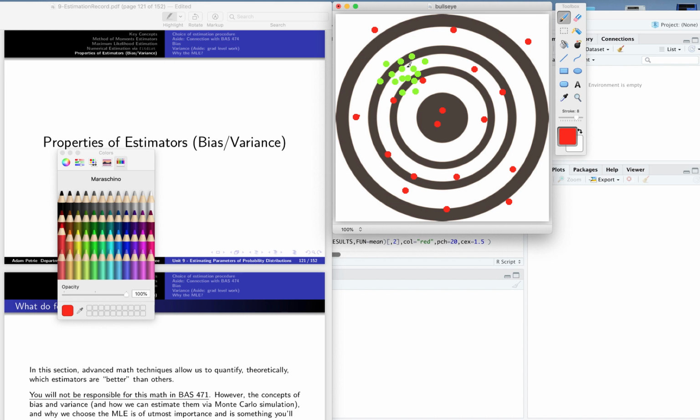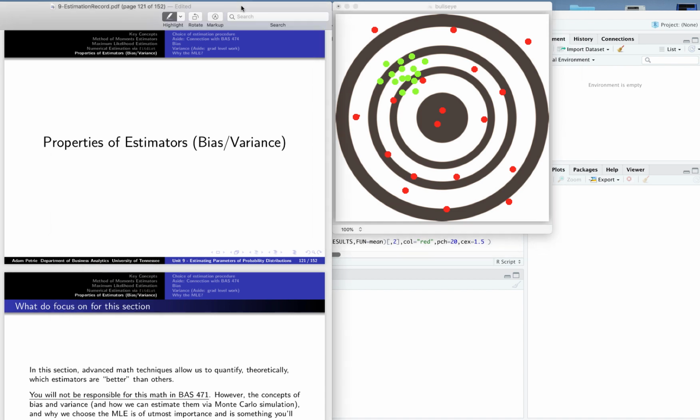So what we need to come up with are ideas of what we refer to as the bias and the variance of an estimator. And these are going to be related to essentially how close the estimator's values get to the truth. When we take a sample and we try to estimate the unknown parameter, we'd like it to get pretty close to what the true value of that parameter is. And so let's flesh out some of this discussion. We'll come back to the bullseye in a little bit.